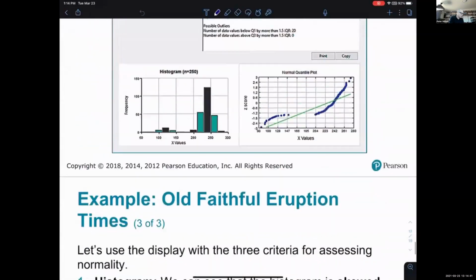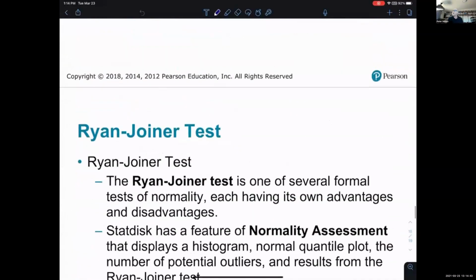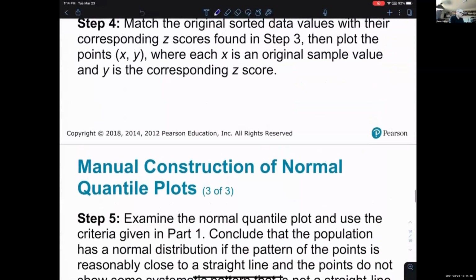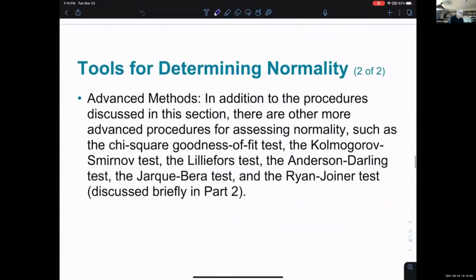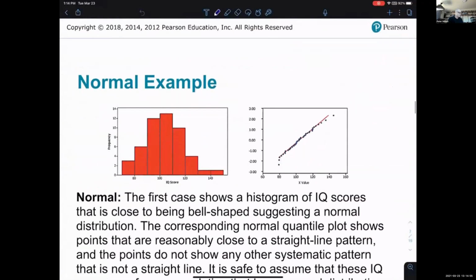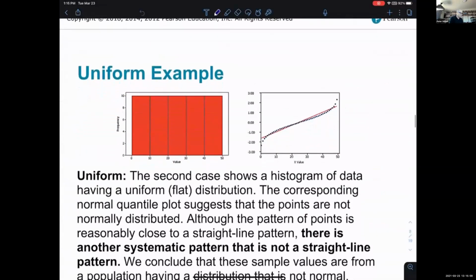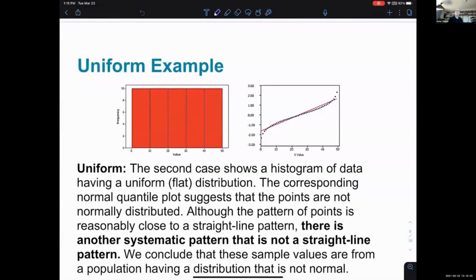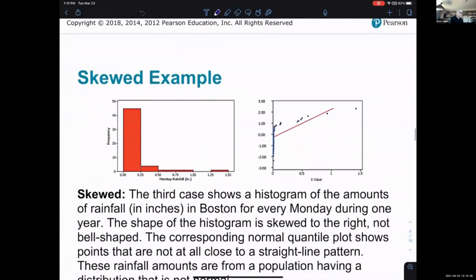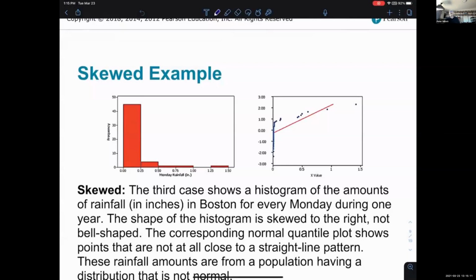So the main things we want to get out of this introduction, and then we have time, we're going to do several problems from the homework. I think I already saw 3 I wanted to take a look at: these first 3 graphs, the idea of what normal graphs look like, and what graphs look like when they suggest that the population's data set is not normally distributed, either from a systematic pattern that deviates from a line or just an overall pattern that deviates from the line on the normal quantile plot, as well as the histograms.